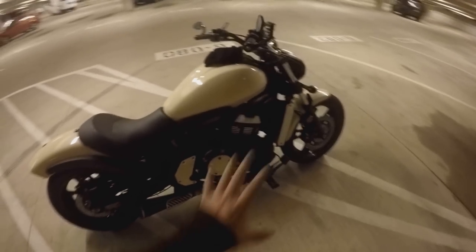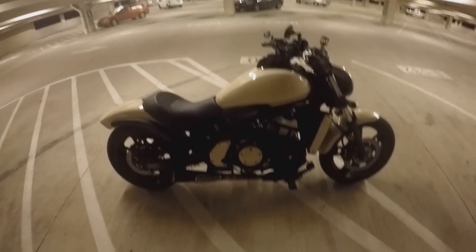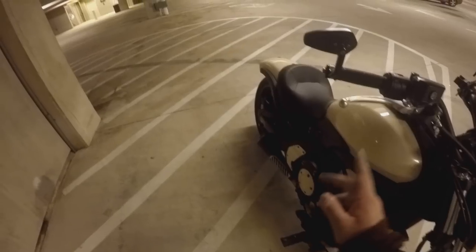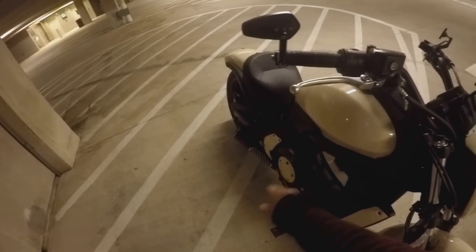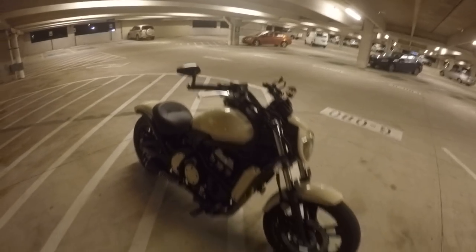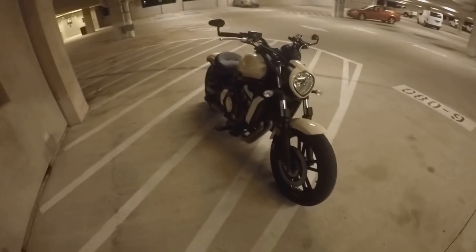But on to things that I'm going to be doing in the near future to it. I'm going to add a few things to the aesthetics of the bike, really a few things off eBay I want to get. I'll reveal them when I get them. I think in a different video, I said I got another mod that's supposed to complement this exhaust. It's still not here yet because it's coming in from Europe, but it has arrived in America. So hopefully in the next week, maybe, it'll arrive.